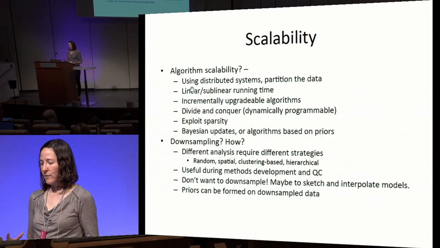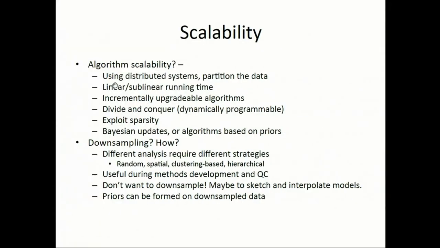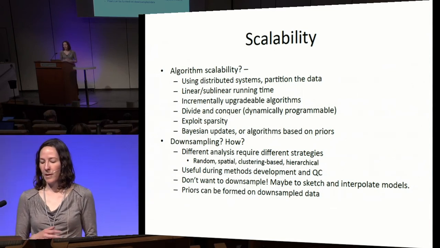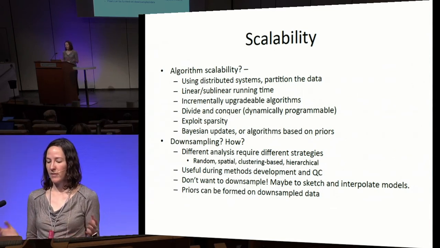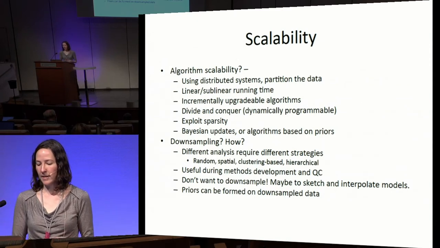So we talked about a few main points. One of the first was scalability. If we have this huge number of cells that we'd like to study, it's going to be very different from the analyses that we've been working on so far, right? So the properties that we'd like algorithms to have, if we were going to apply them to this data, are that, first of all, we want our methods to be able to run on distributed systems. So methods that can work with partitions of data, even if they end up crosstalking with each other, partitioning the data is going to be key.